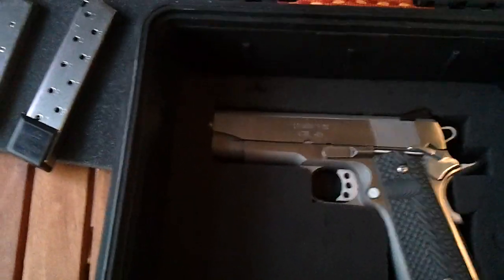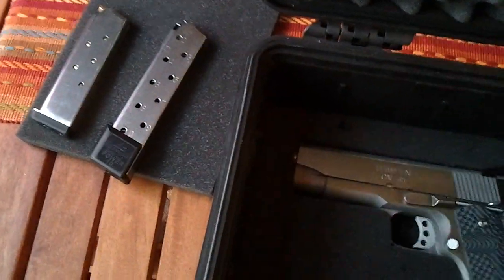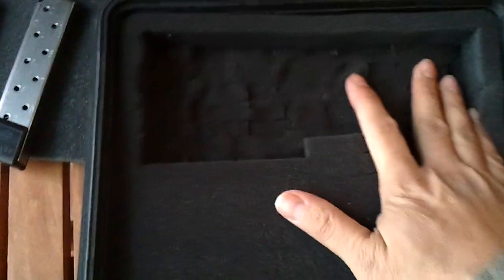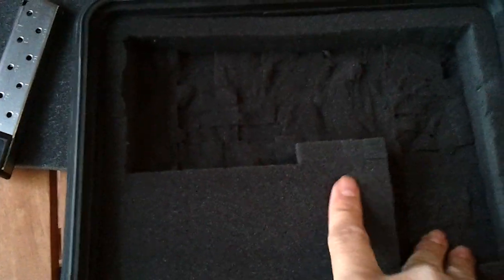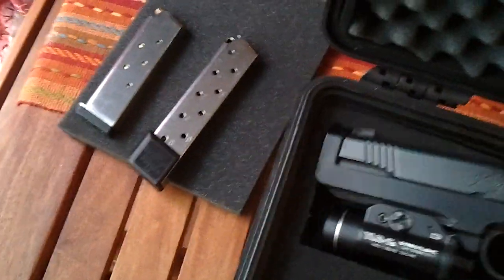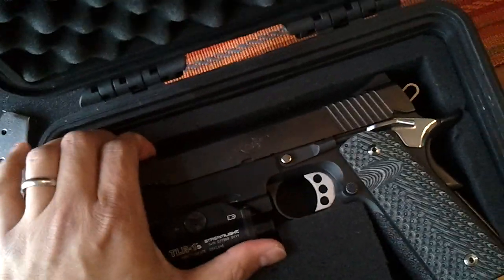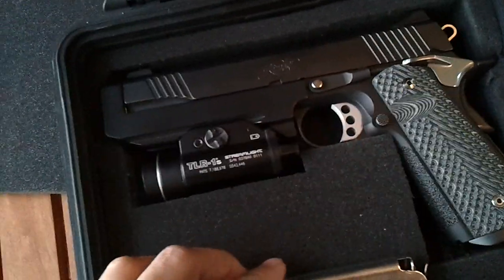Update on my Colt: I've done messing around with the frame — done fitting the beaver tail on it and fitting the Mago. Right now the Colt is actually back at Colt Manufacturing. They're gonna have the frame refinished, because I filed some material off it. For the finish, I'm actually going to do hard chroming. They're saying about three to four weeks turnaround, so hopefully by the first week of April it'll come back.